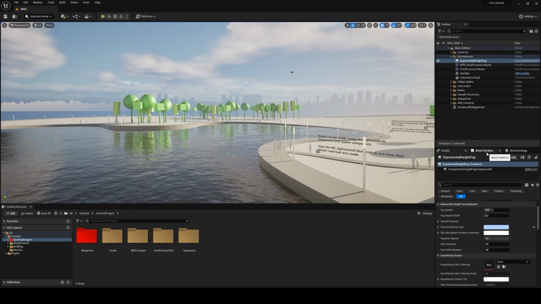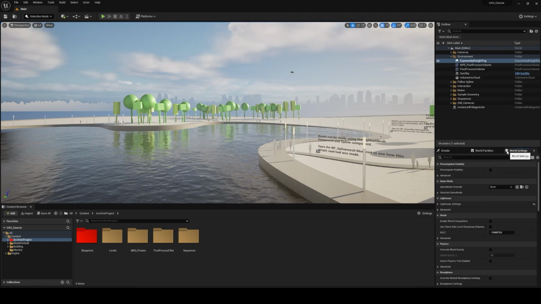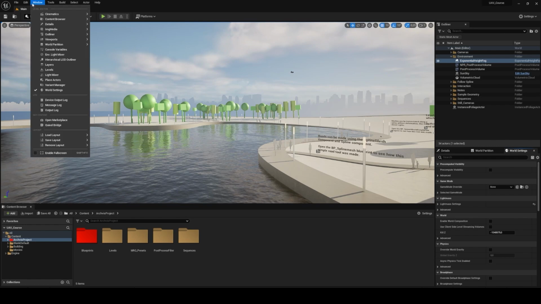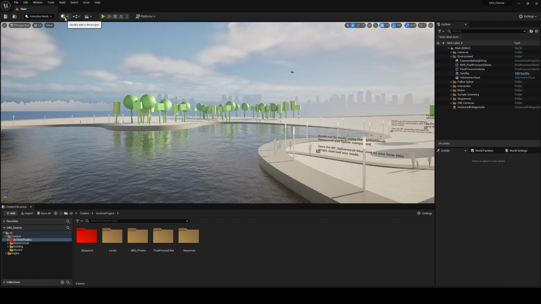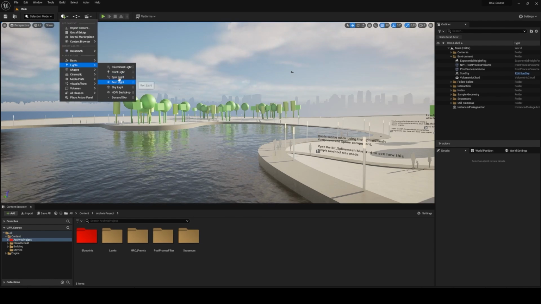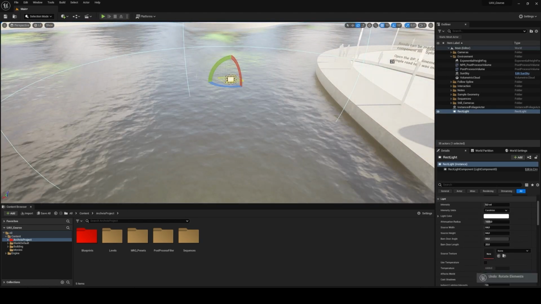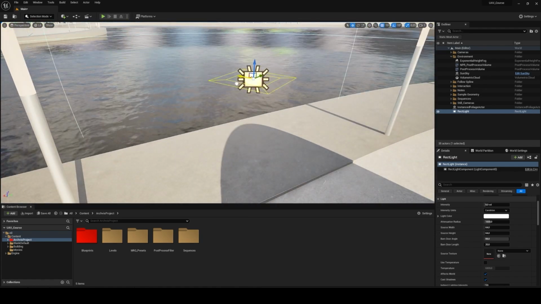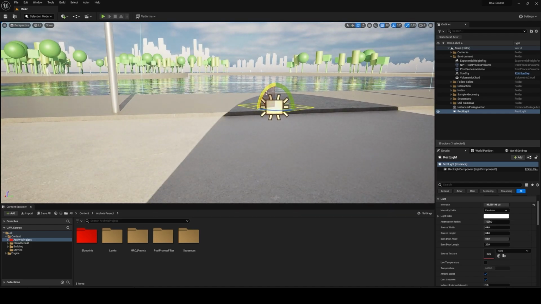The World Partition and World Settings tabs are not features I use extensively for ArchViz. In short, as your world grows, the load on your computer increases, and with these tools, you can control when each area is loaded. There's a small Add tab in the upper left. Under this tab, you can quickly add Unreal's basic assets to your scene. Let's add a square light source. Since it's daytime, we can't perceive the light much. But when we turn off the sunlight, we can see the added light along with the other lights.